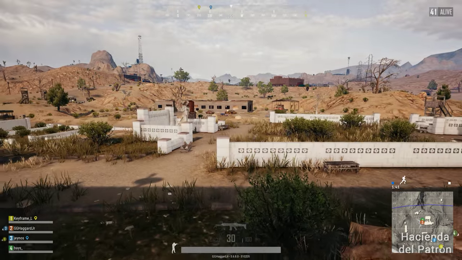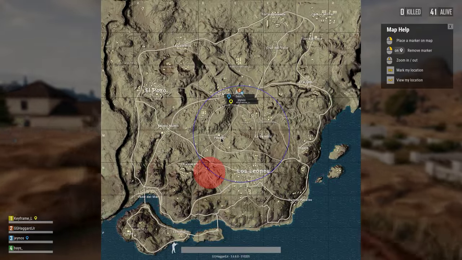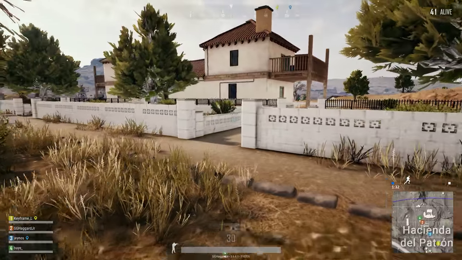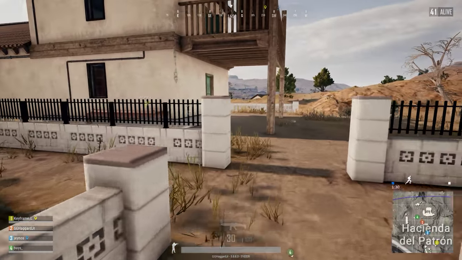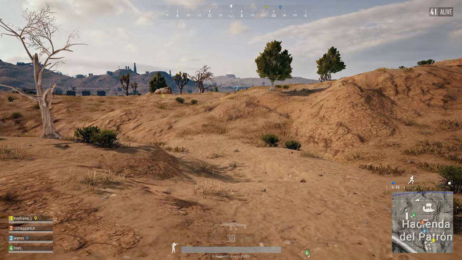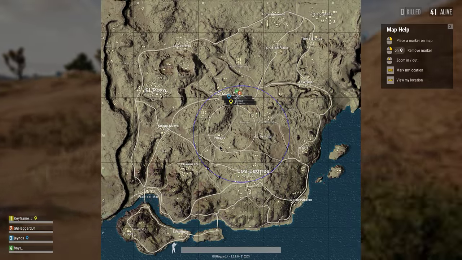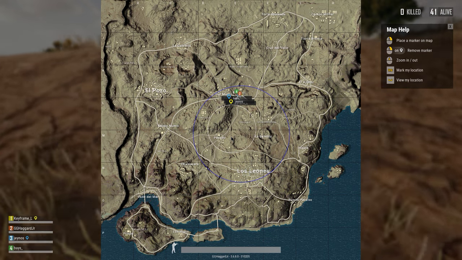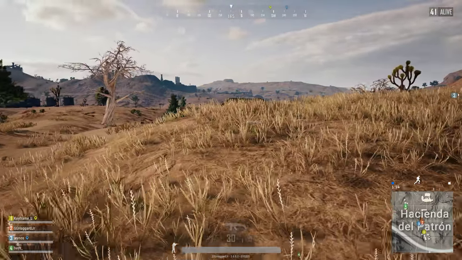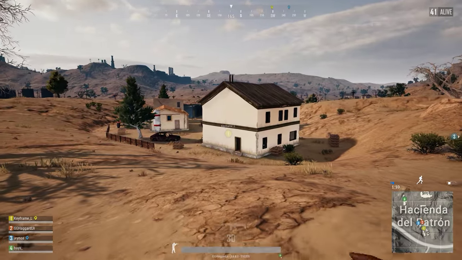Winchester. Alright, I'm heading out. Heading towards yellow. Same. Still okay. 41. A lot of people are gonna start dying here pretty soon, I would imagine. The circle's not that tight. Oh, the next circle shrinkage, yes, you are right. Holy crap. That is tight. So, we can just let them kill each other.